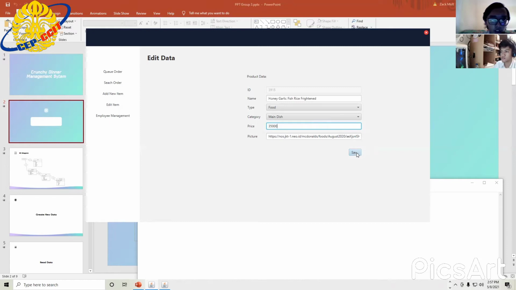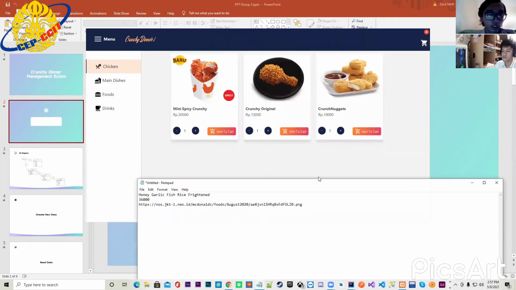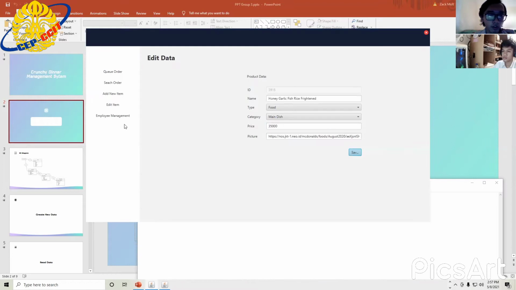And if you have updated the data, you can press the save button. And if you want to delete data, you can press the delete button.